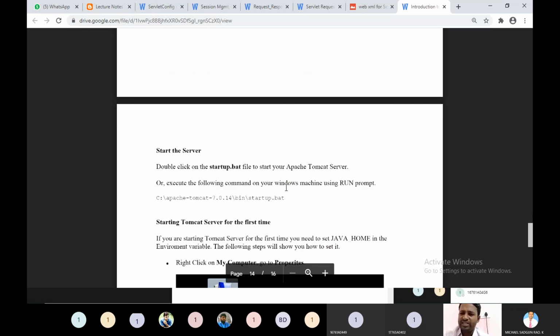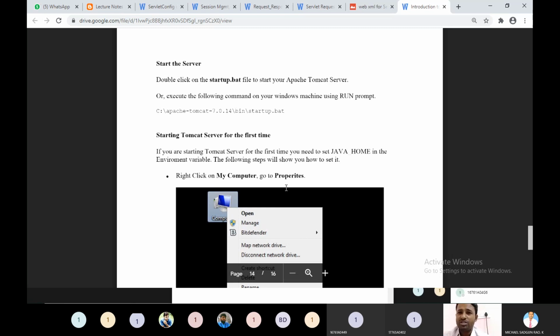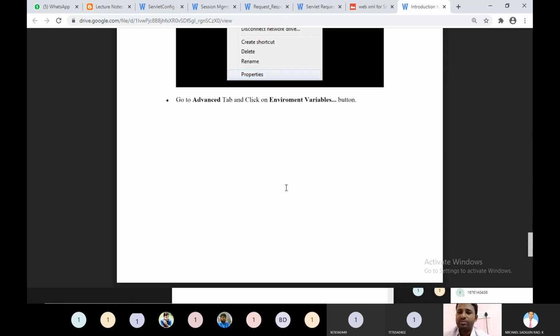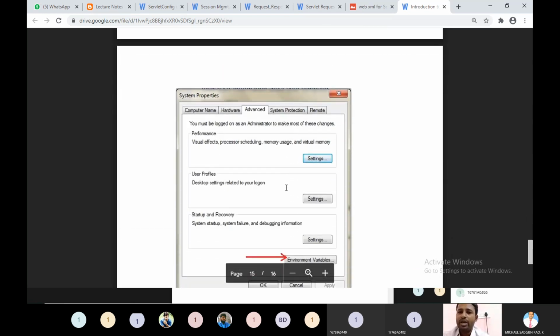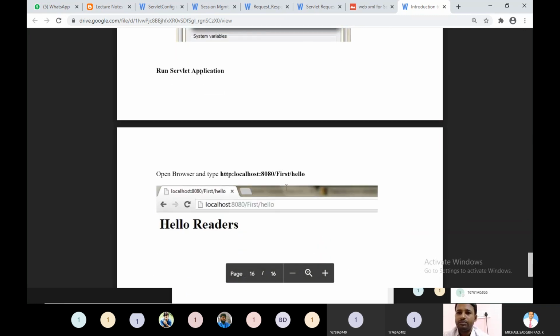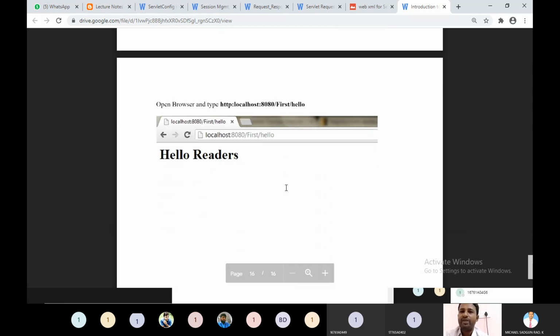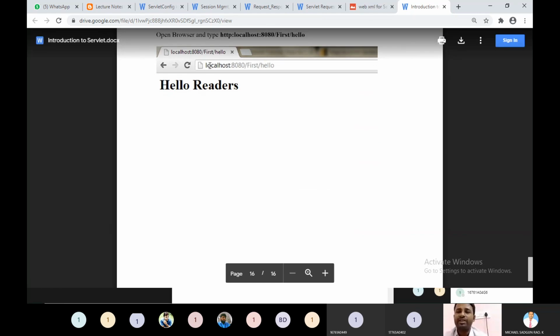Then the other one is a practical approach: how to start the server, how to set up that environment, how to run the servlet, and what will be the output. Here is the output. They are requesting like this: localhost. Here they are not deploying it in real time. That's why the same computer is the server and the same computer is the client. To refer to it, it is the same computer, the localhost. Host means a computer. Localhost means the same computer. Colon 8080 is the port number that is used for this Apache Tomcat web server.